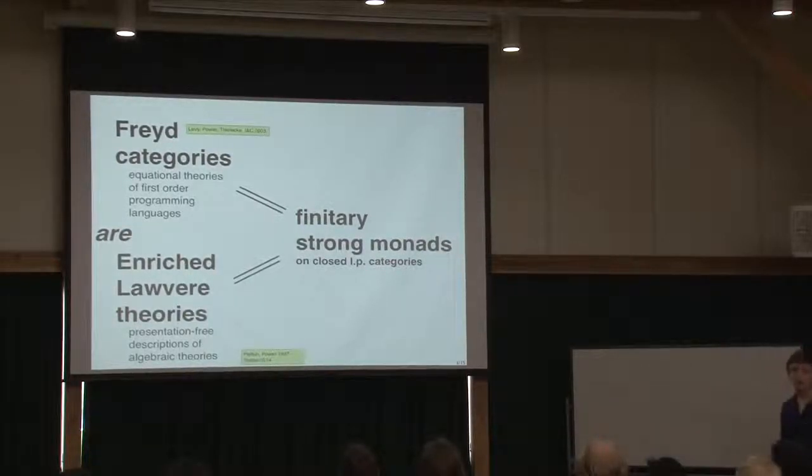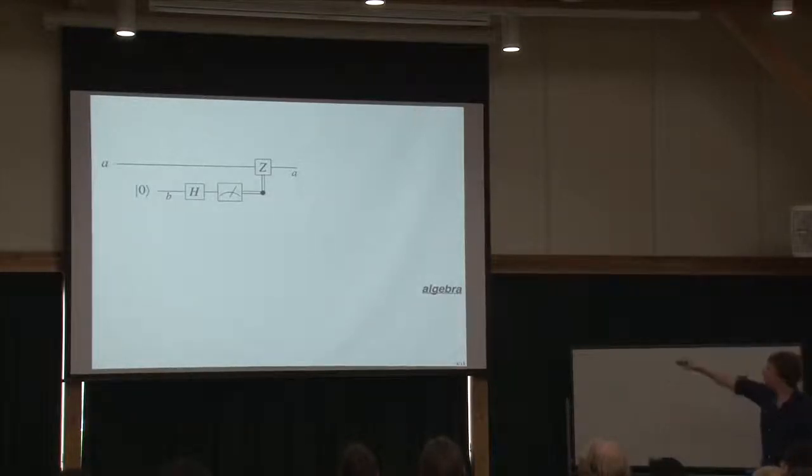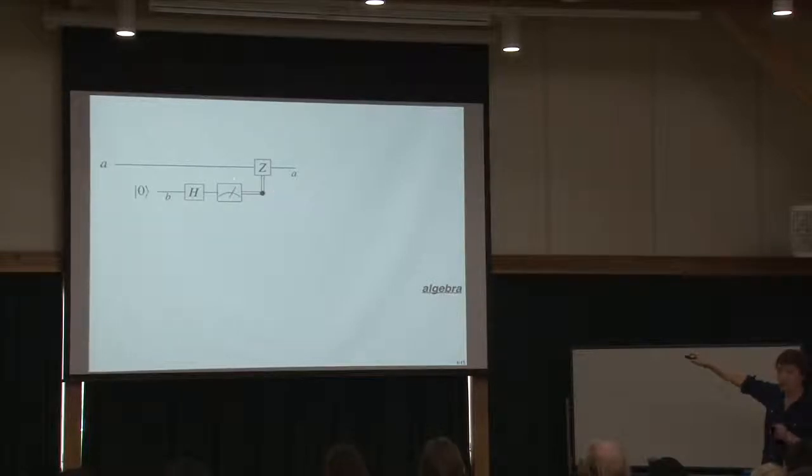Well, let me come back to quantum computation. What I want to say is that this really fits in just a general framework of notions of computation. So what is the algebra for quantum computation? Well, here was something where we performed a measurement, and then depending on the outcome of the measurement, we flipped the phase of A.